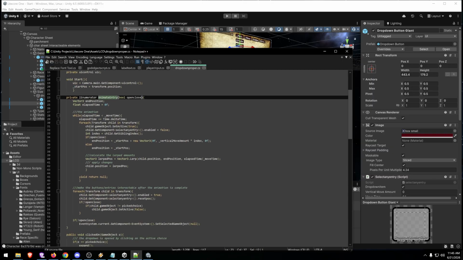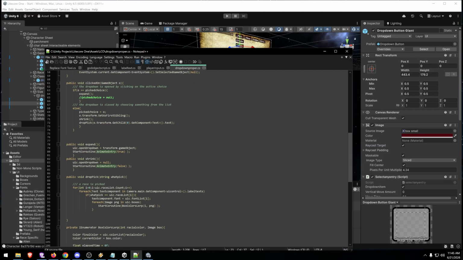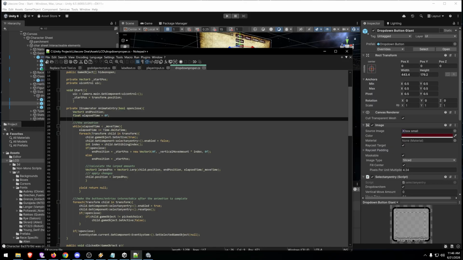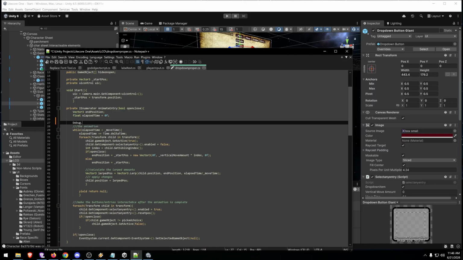Animate entry. Somebody calls us. Who calls us? Animate entry, we start the coroutine, and then it does its thing. Child gets sibling index. Yes, sibling indexes is weird, but we just want to know if our vector math is off.